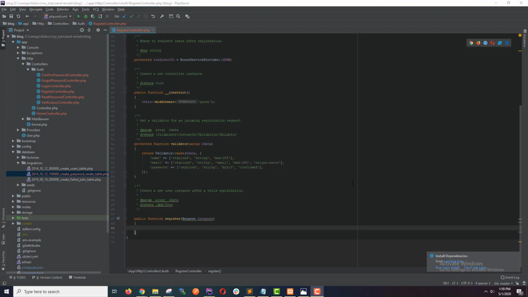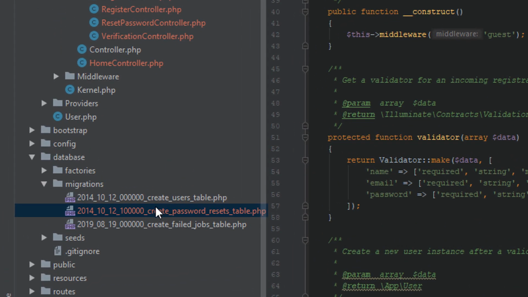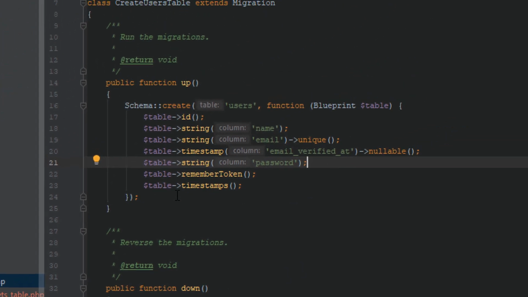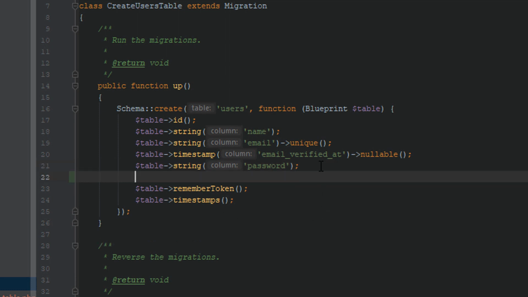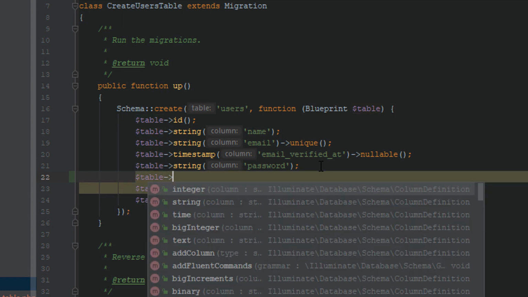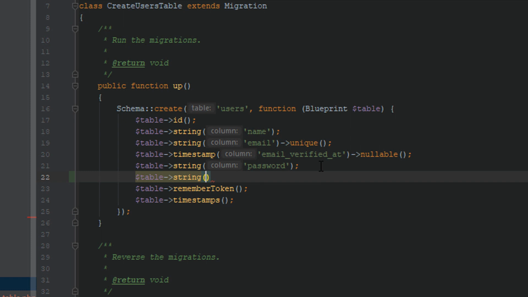Before writing the register functionality, I'm gonna open up the users table migration that was created by default in the migration folder. I'm gonna open that up and add 2 more columns to this migration. It will be a string column, and the name is verification_code.